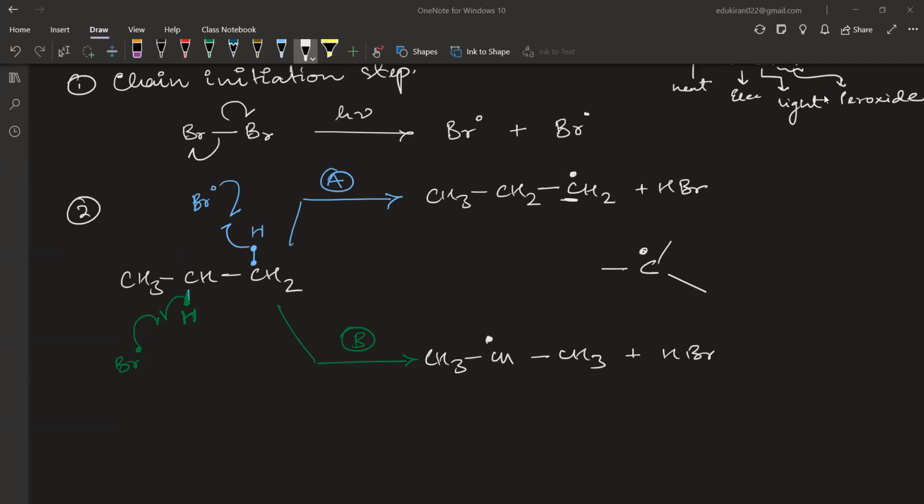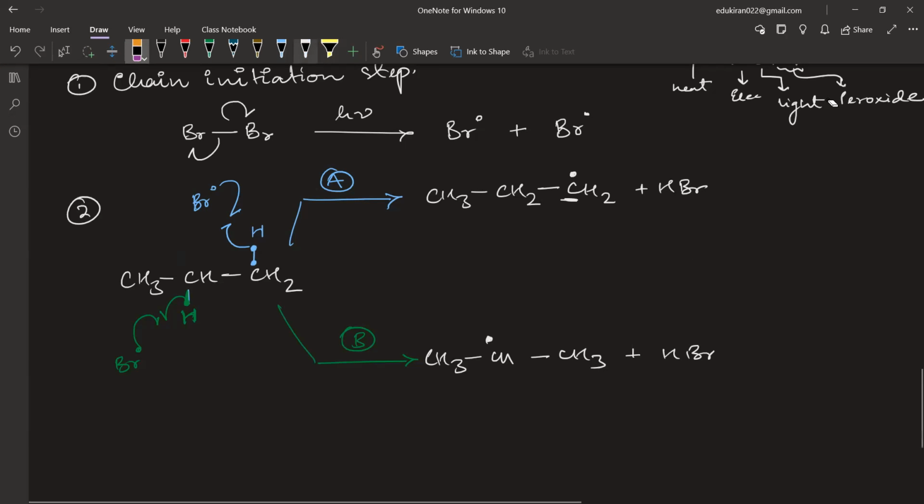Now, how many electrons are there in each bond, Mansi? 2. So 1, 2, 3, 4, 5, 6. Yes or no? And the 7th electron, that is the free radical. So how many electrons are there in carbon free radical? 7. Please repeat it so that 7 gets stuck in your head. Very good. 7 electrons are there in carbon free radical. So tell me, electron deficient or electron rich? Is it happy or unhappy? Deficient. Very good.